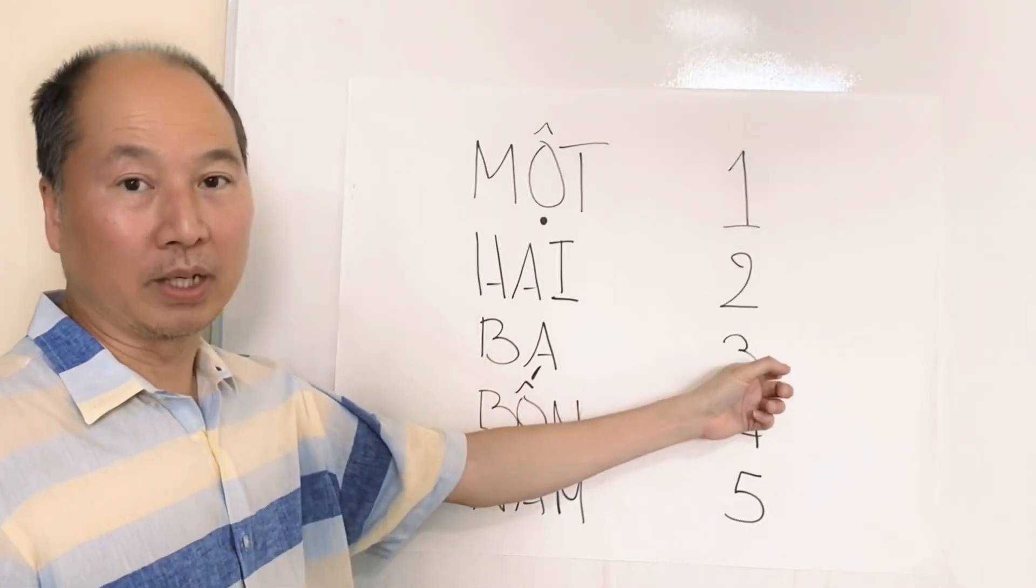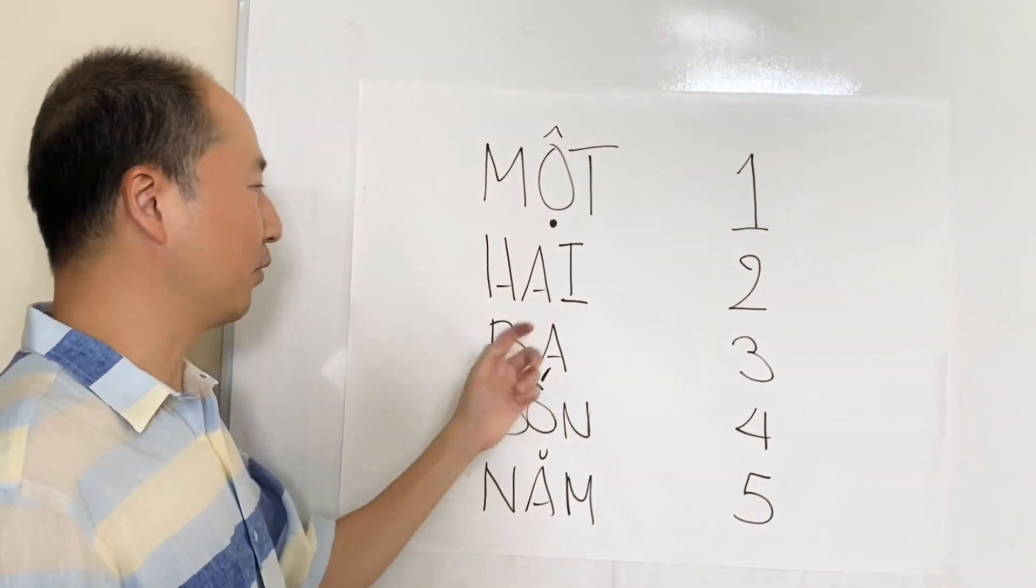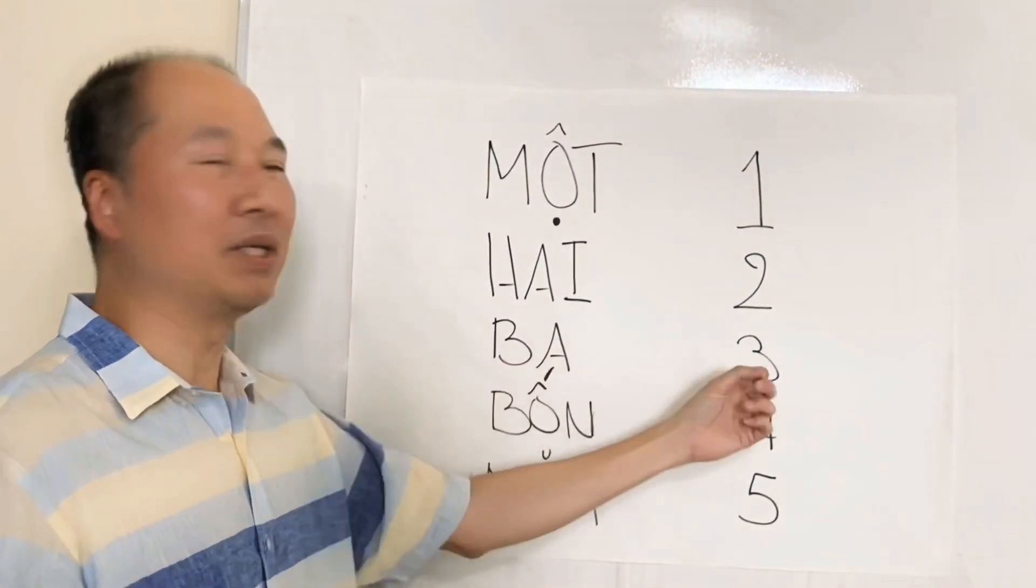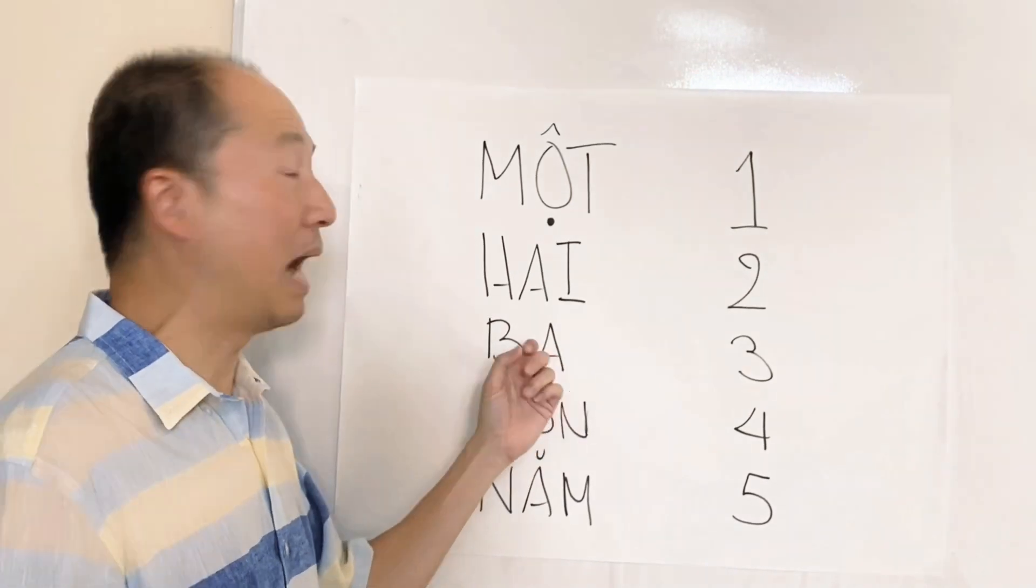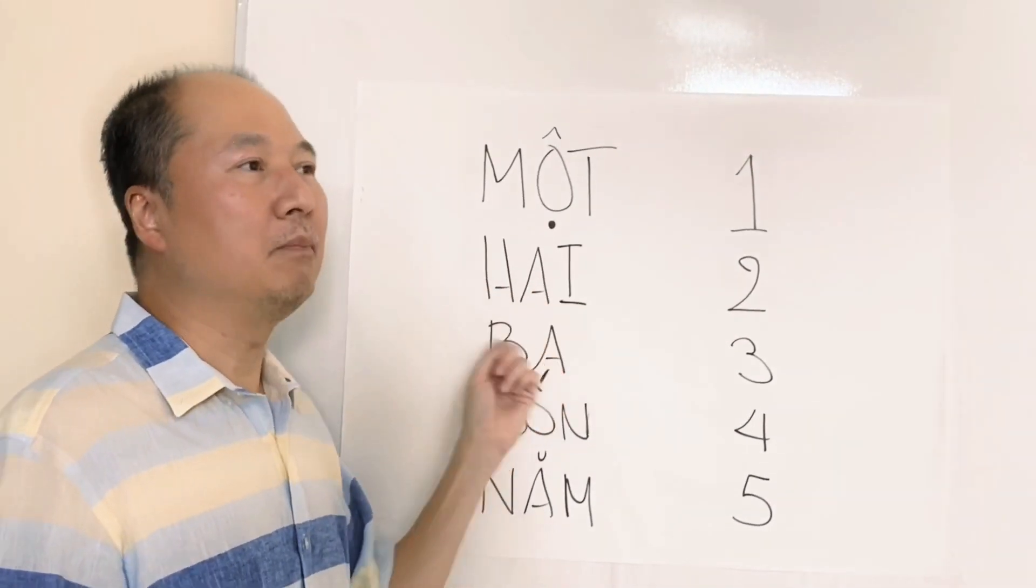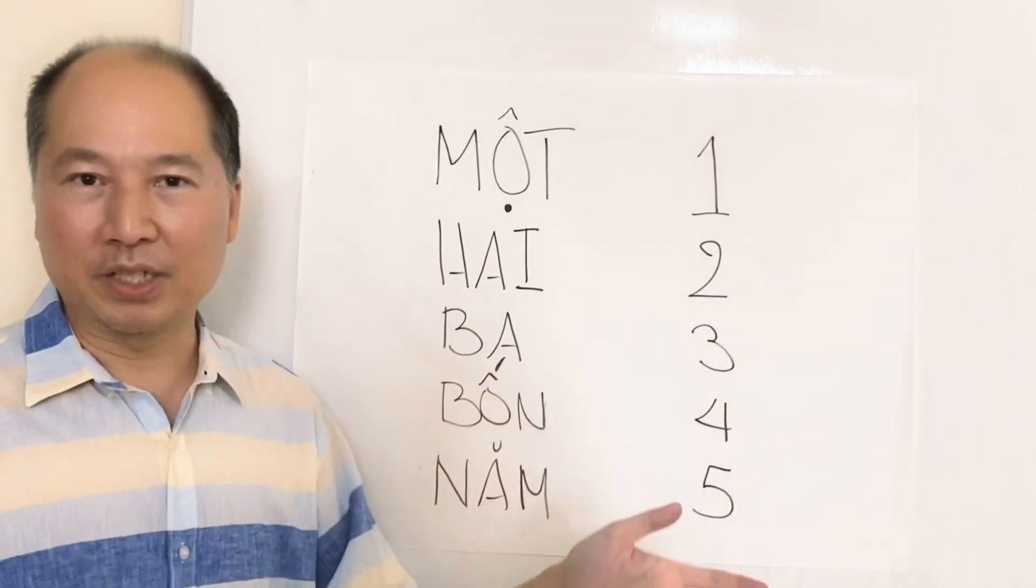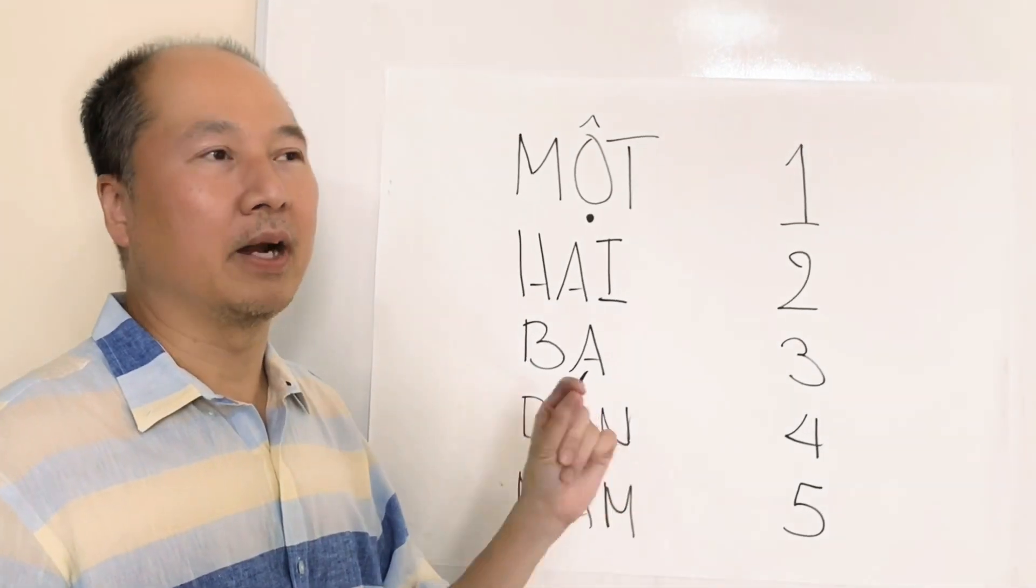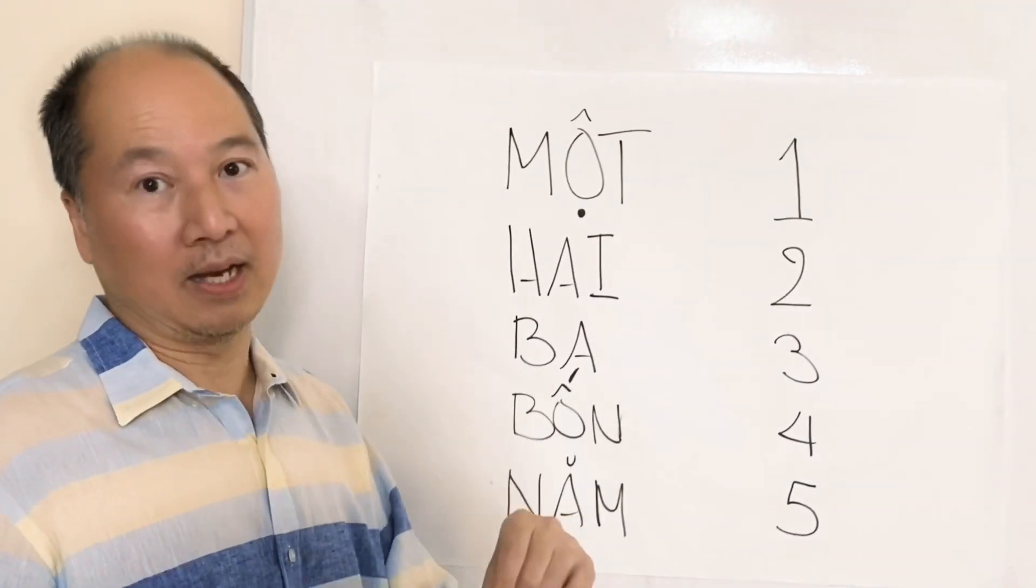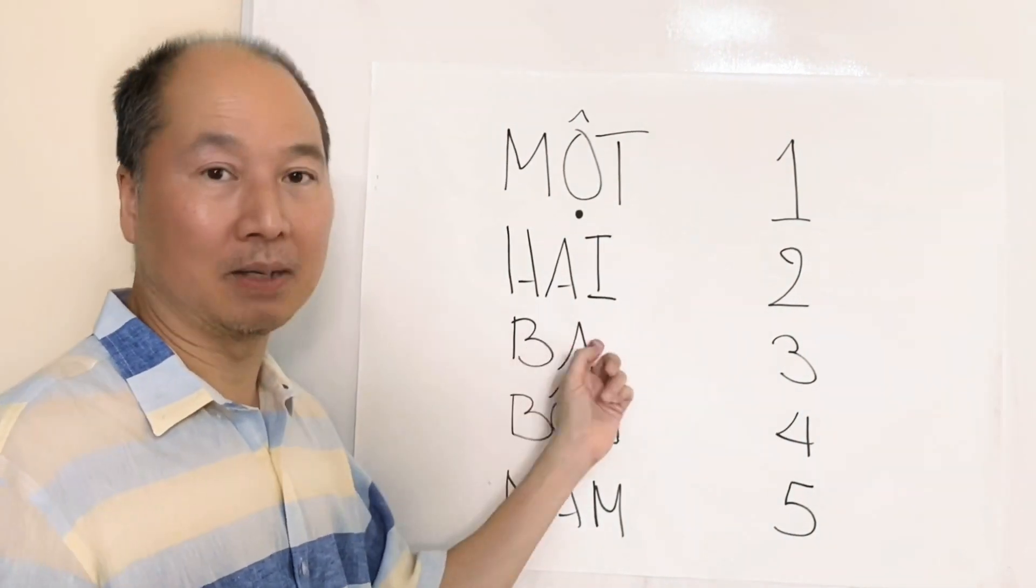Ba means three. It also means that in a different context, but for the purpose of this conversation, it means three. Pretty easy. Ba, not Ba, it's Ba. So Vietnamese has a lot of influence from French, and if you ever studied French in high school or junior high, you recall that the French alphabet, the letter A is pronounced as A versus A in English. That's where the pronunciation Ba comes from. Ba, Ba.